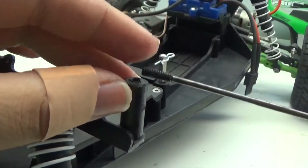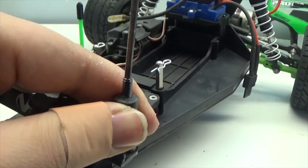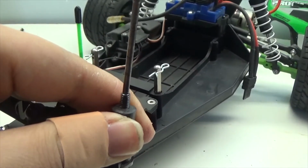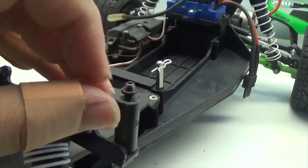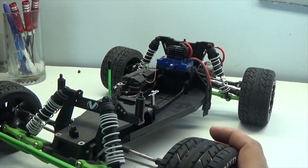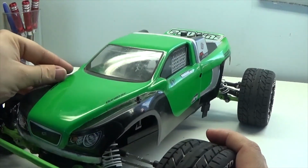Once we have all the holes drilled, we can just take the posts, screw them into the hole that we drilled, and you only put it down like halfway, just like that. And then once they're in place, just slide the O-ring right on top. Alright guys, and with that we are done. All that we can do now is just pop the body on and screw the caps down.